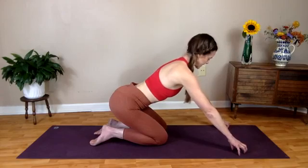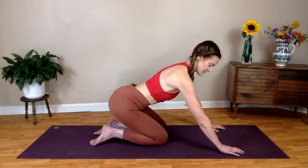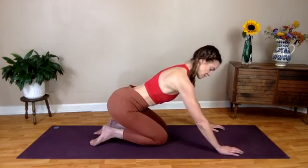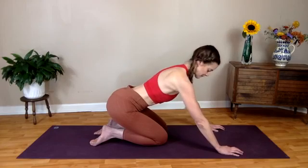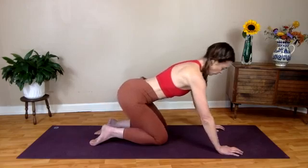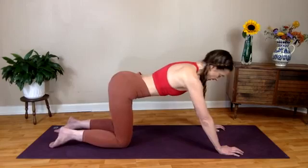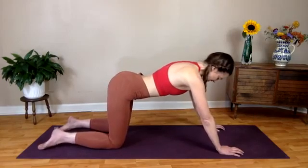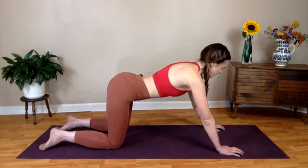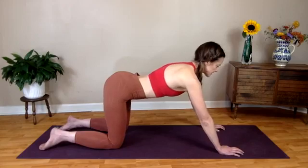Keeping the fingertips connected, draw back the base of the hands, touch your fingerprints, and squeeze the sides of the palm to the earth, keeping the middle palm hollow and the fingers springy. Walk your feet back so that you've got more room for your belly. And you're in a hands and knees position. The tops of the feet press firmly into the floor, the ankles lift, and the knees and feet press outward to give you an opening of the pelvic floor.